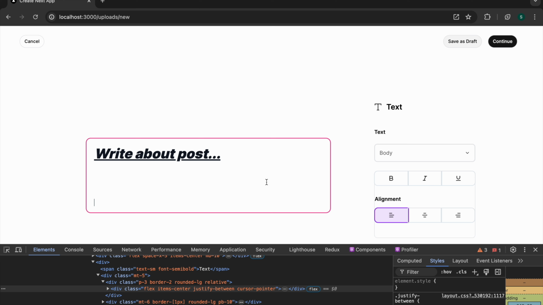If I use the arrow key, this will change to heading 2, and when I again use the arrow key to move up, this will change to heading 1, and all the other selected changes are now highlighted here. So everything is working, as you can see here.